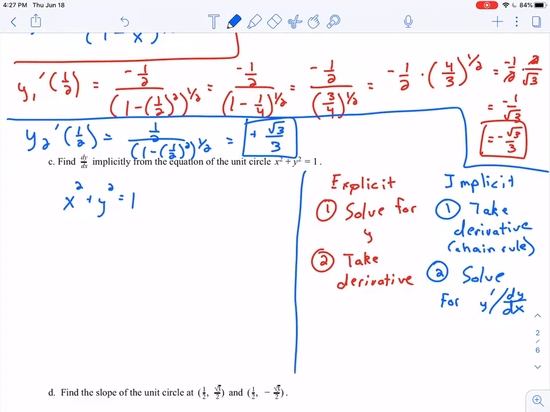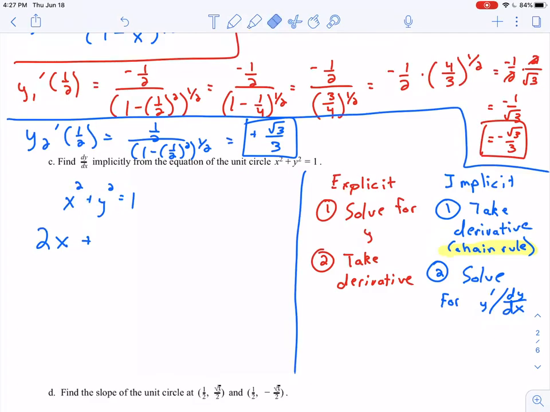So I'm working with this relation x squared plus y squared equals 1. The first step says take the derivative. Well, okay, I'm going to take the derivative. If you come across a term that is written only in terms of x, you're going to take the derivative of that term exactly like you normally would. So derivative of x squared, that is 2x. Okay, that's easy enough. When I take the derivative of a term that has a y, though, here's where we're going to be using the chain rule. This is where the chain rule is going to be coming into play.